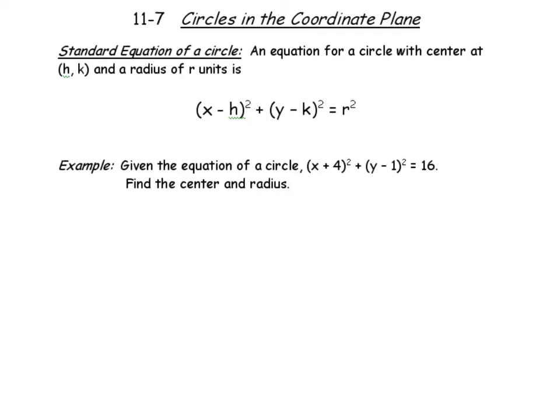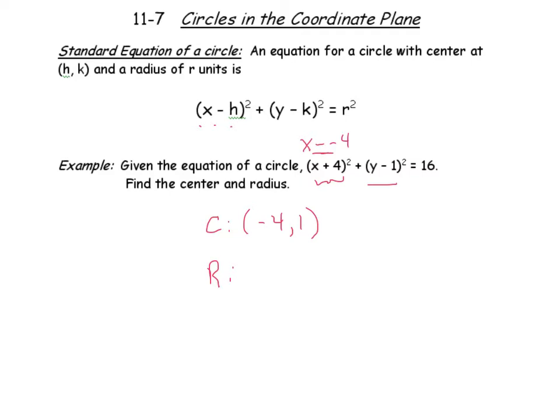So if I give you the equation here, and I ask you to find the center and the radius, you should be able to pull this out. Your center is located here. Now look at the equation, it's x minus h. So if you have a positive 4 here, that means it's got to be x minus a negative 4 to get you that positive 4. So your first coordinate is negative 4. Here you have a 1. Your center is at (-4, 1).